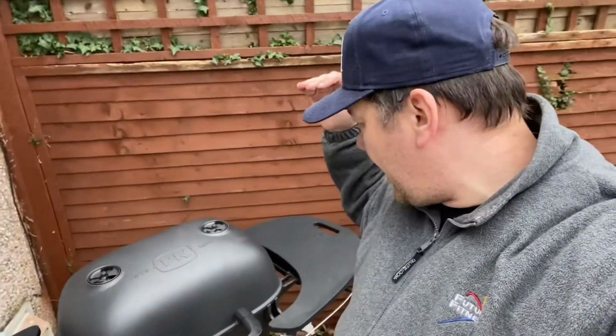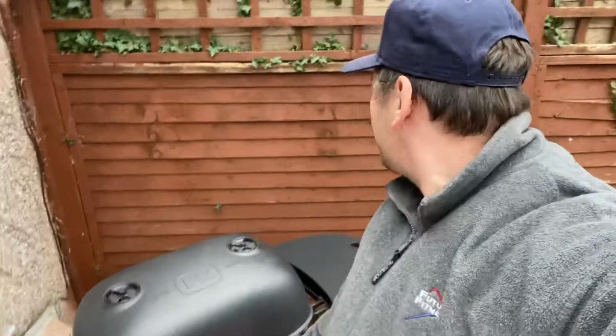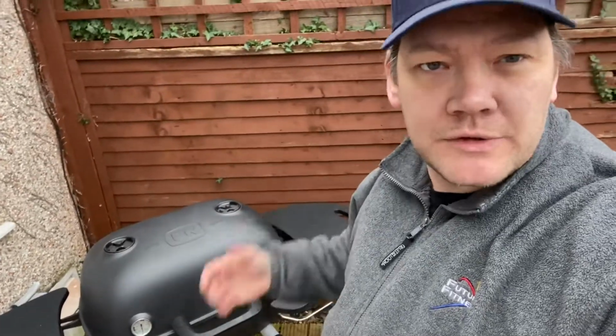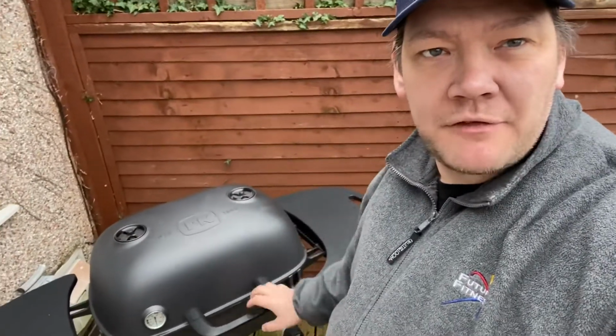PK360, if you don't know, it is just a tank that you can cook on. Long story short, I've had a couple of people ask me, they're great for grilling, it looks like, because I've done some burgers and other things, but what are they like for a real low and slow cook? So today we're going to be trying this out with some beef ribs, so let me show you how we're starting this up.